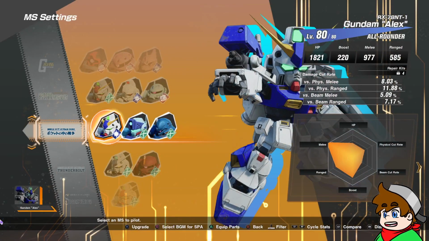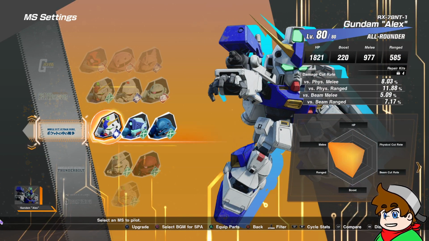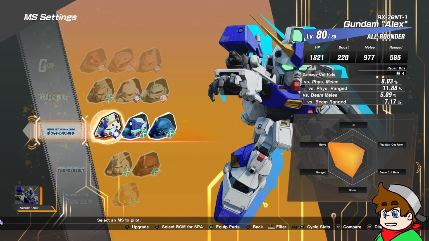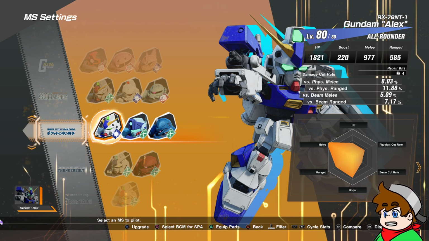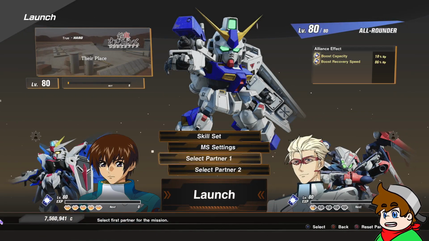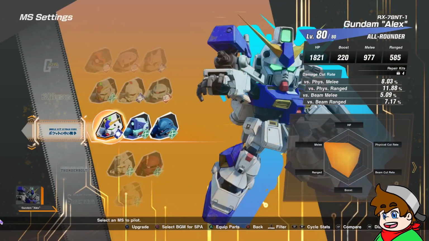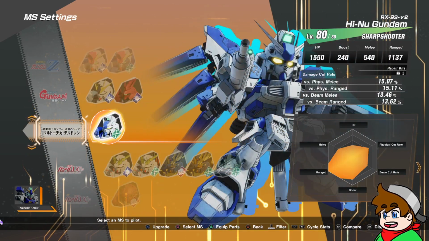As for the mobile suit, you want to go with the Alex. Why the Alex and nothing else? It's because Alex hits a lot harder in its special attack form, and it has the longest lasting special attack in the game. So there's that. Why not F91? Because F91 doesn't really have any melee power to it.